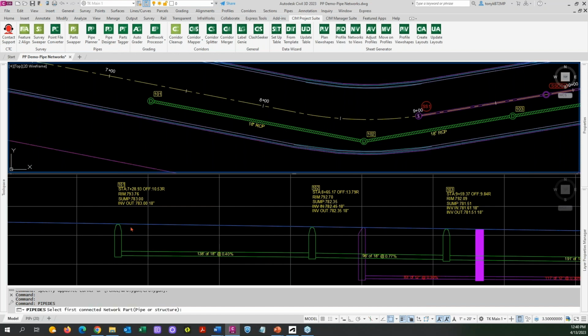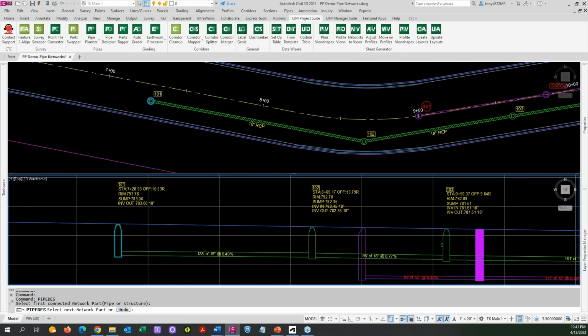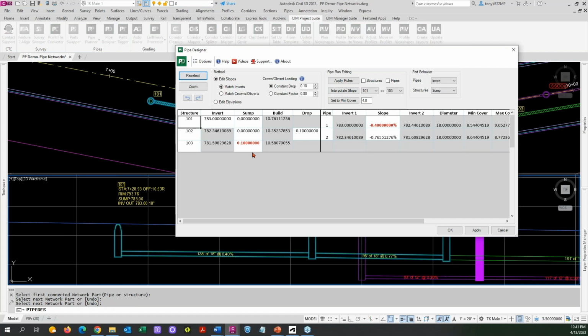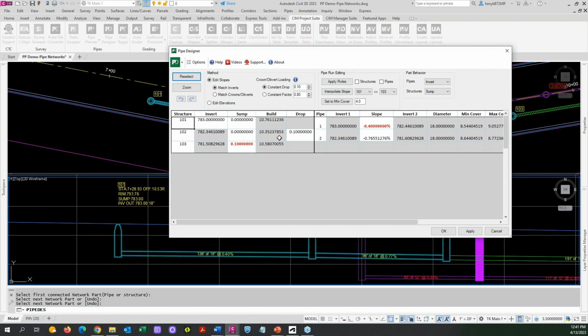So it works right in the drawing too, and you can pick in plan or profile to get these. So if I want to adjust a run, and I'm not going to spend really any time on this, I'm just going to show you. So it's picking, you see that highlighted up there as well. And we can do lots of different things with this one as far as the design goes. It's not going to design it for you, or I mean, create it for you. You have to already have the pipe network. But once you get it in there, you can do a lot of editing through here, apply the rules. Anything that you set up in your network can happen here.